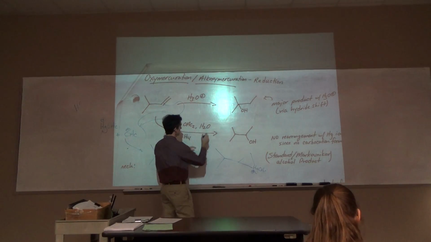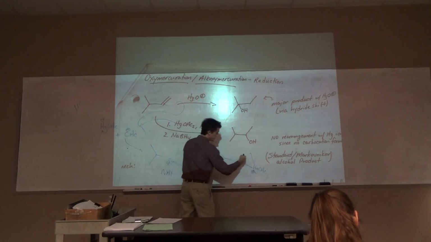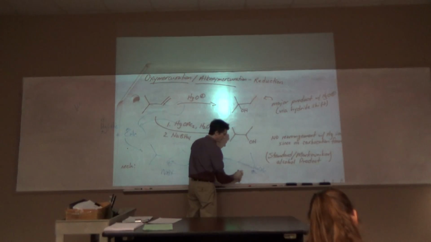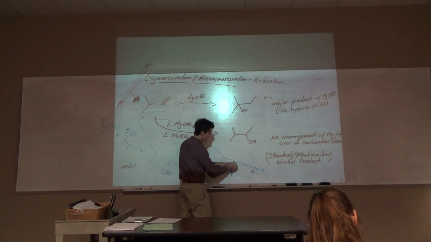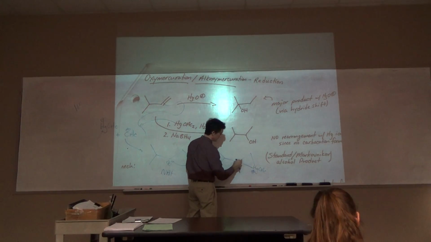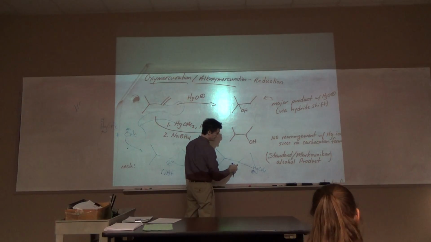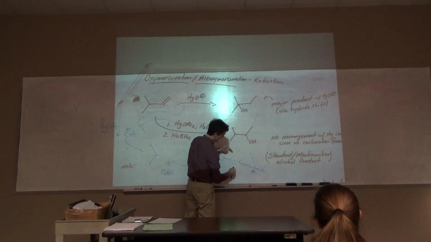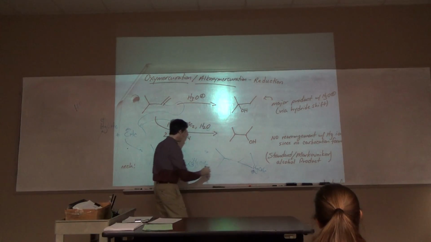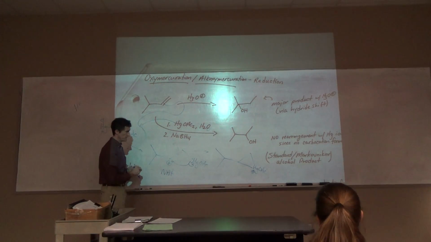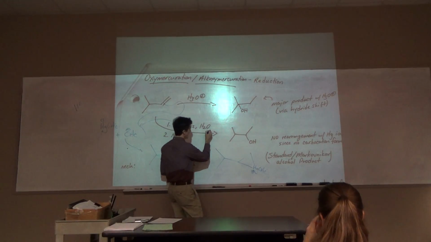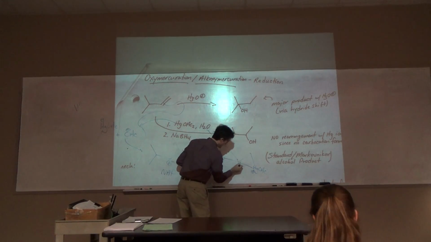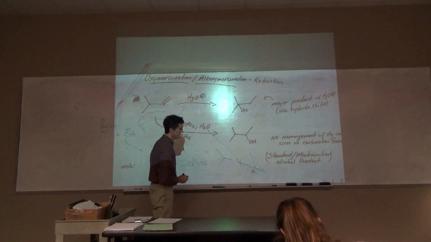The water's here. This thing is strange, just like a bromonium. Nucleophile will attack and kick these back off. Is it going to attack the top carbon or bottom carbon? Because we could attack here and kick this bond off, or we could attack here and kick this bond off. Well, the answer is the same as where the cation would have formed. The water attacks here and kicks these electrons back off.